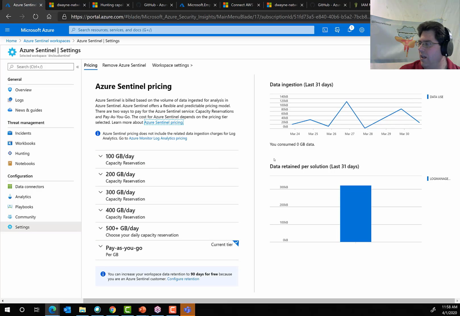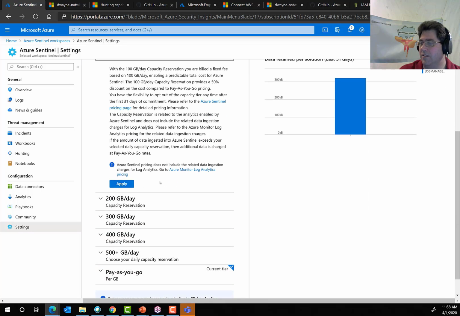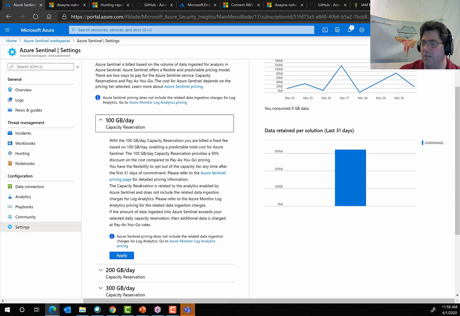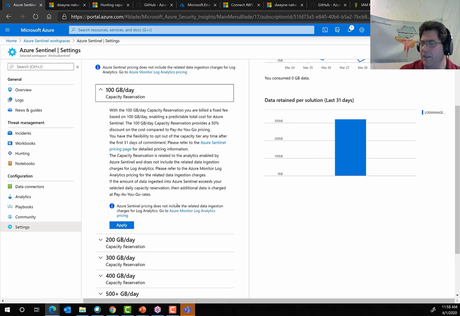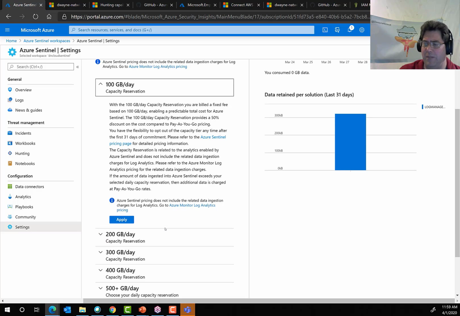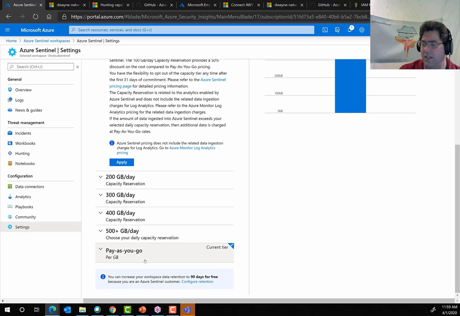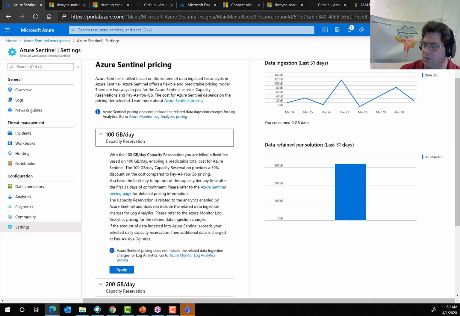initiate the upgrade to those tiers, and you can look here and review your data ingestion and determine, okay, I'm doing between 100 and 200 gigabits a day. I need to make sure that I'm applying this subscription to my environment, that this is what I'm paying for the service, and I'm taking advantage of that 50% discount. Otherwise, if you stay in this pay as you go and you're ingesting that 100 to 200 gigabits a day, you're still going to be at $2.50 approximately per gigabyte per day. Where if you tier up to this capacity reservation, you are going to save 50%.